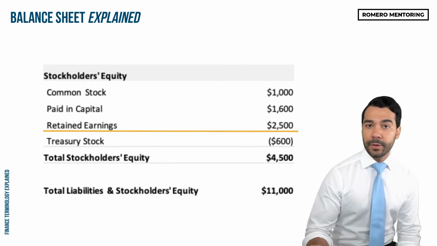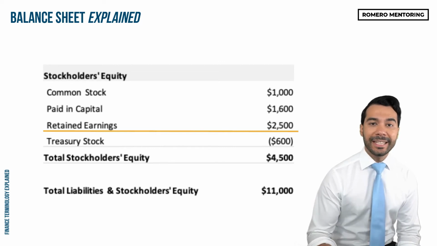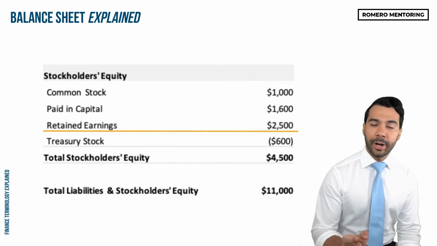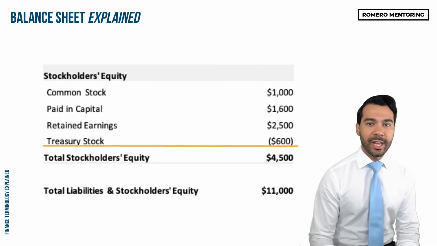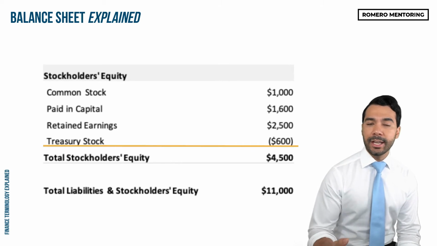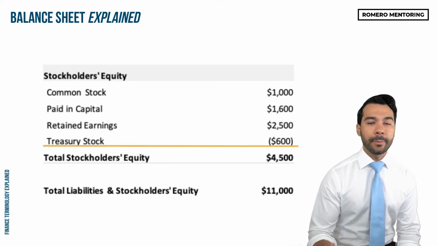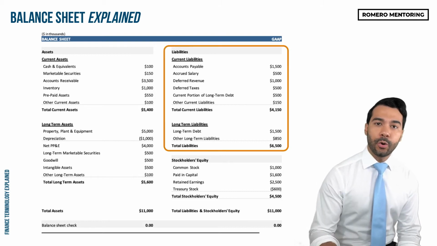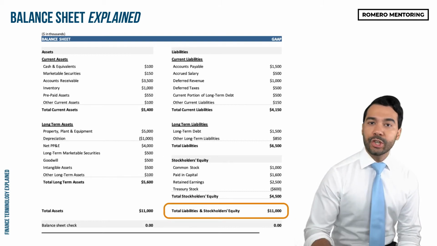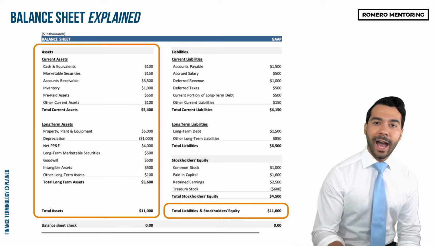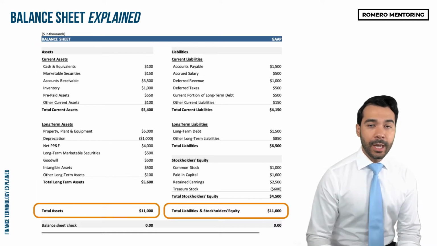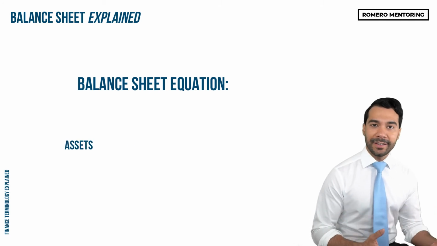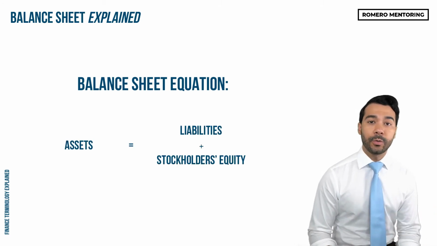And of course, if you are a publicly traded company engaging in a share buyback program, that will be represented or accounted for in the treasury stock section. This accounts for any company share buyback if they are a public company. Now, when you add your liabilities and your shareholders' equity, it should match or equal what you have on the total asset side. So, simply put, your balance sheet accounts for the assets, liabilities, and stockholders' equity.